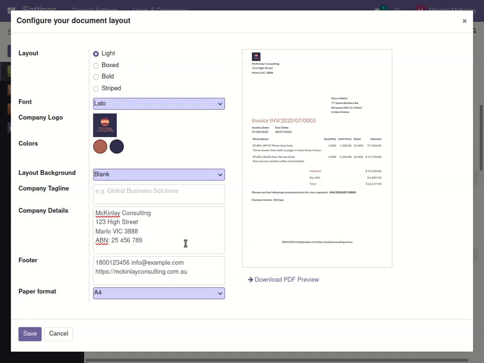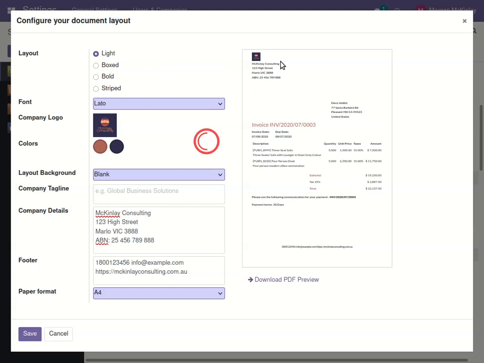It did end in 888, didn't it? As I say, this is just a playground anyway, so if you don't get things perfect, it's not a big deal. Let's click away again, just see if this updates, and sure enough it does. It's great. So now I've got my ABN in there as well.